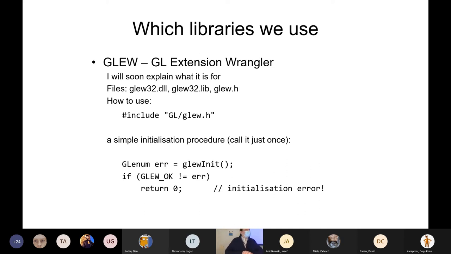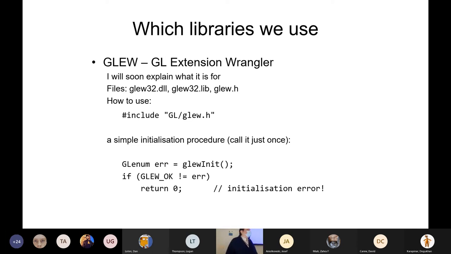4.7, perhaps, or for my card it is 4.4, for example, on my private computer. So the version of OpenGL will depend on your graphics hardware rather than anything else. But to use these extensions in OpenGL is quite tricky. It's a lot of programming to access any piece of this extension, unless you have a tricky magical library which makes things very easy. And this is glue.